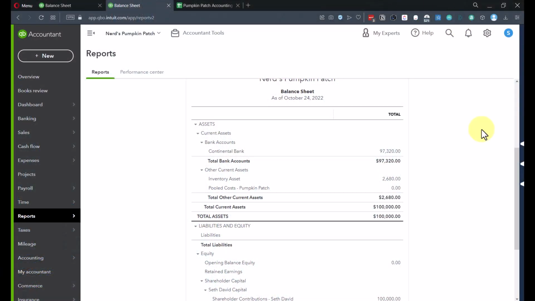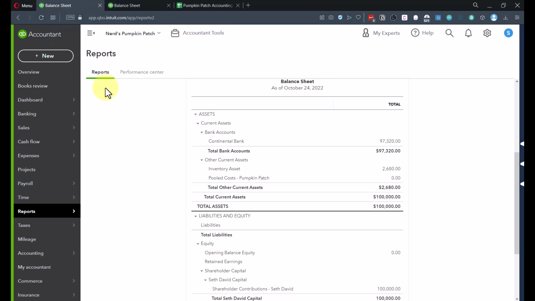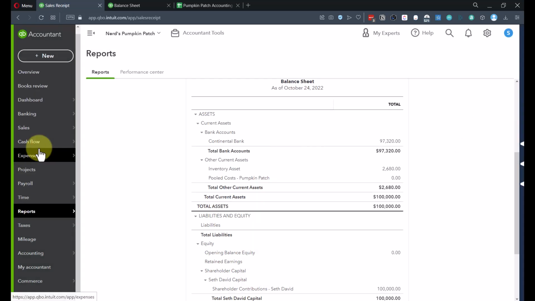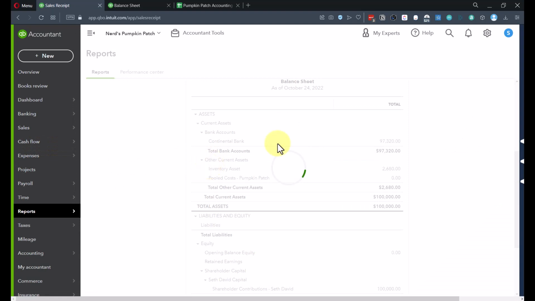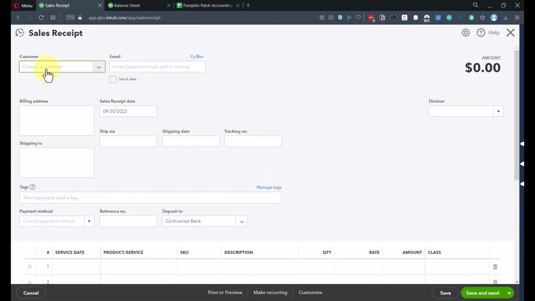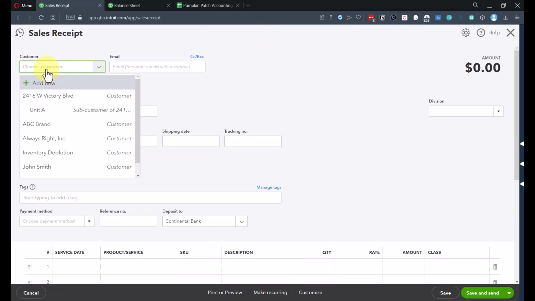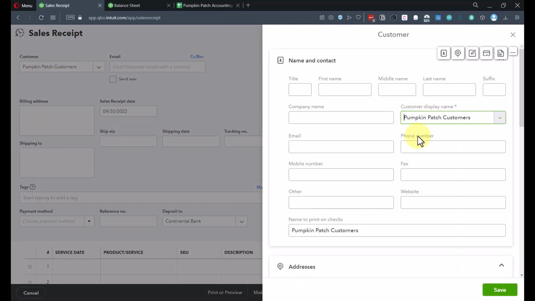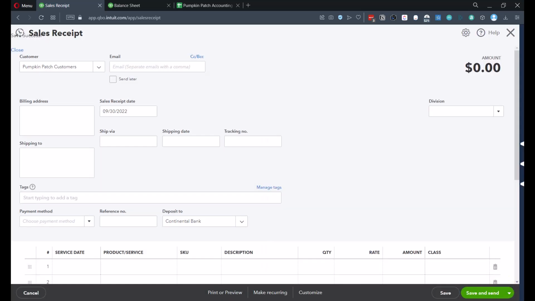Here's how this looks in QuickBooks Online. So we go over here, and first order of the day, quite literally, is I have to write off the 4 pumpkins. Let's go to New, and we're going to create a sales receipt. In a scenario like this, I'm probably not going to record individual customers in QuickBooks Online, so let's just create a generic customer. So, pumpkin patch customers, and we'll add that in. Obviously, I don't need any details other than the name. Okay, and we'll say this happens on October 1st.